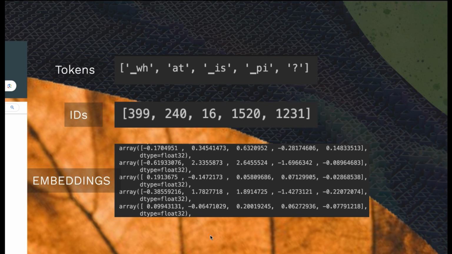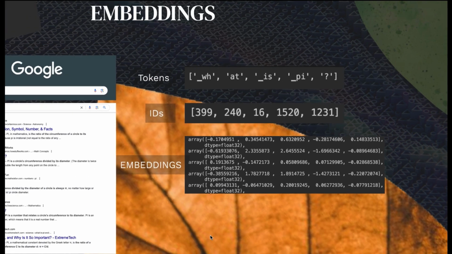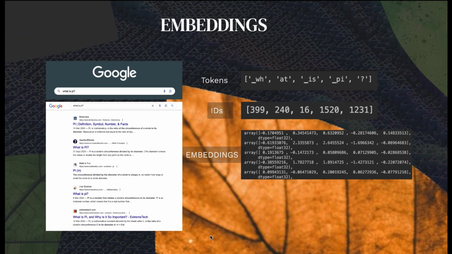Embeddings are a numerical representation, or in other words, a vector representation of a given word in a multidimensional space. Here I have chosen 5 dimensions, but you can pretty much choose any dimensions you want. The standard is something like 300 to 500 dimensions. For ease of conversation, I took a smaller one. So basically, we tokenize, we create IDs, and we embed all the queries and all the documents or web pages that are available on the internet.